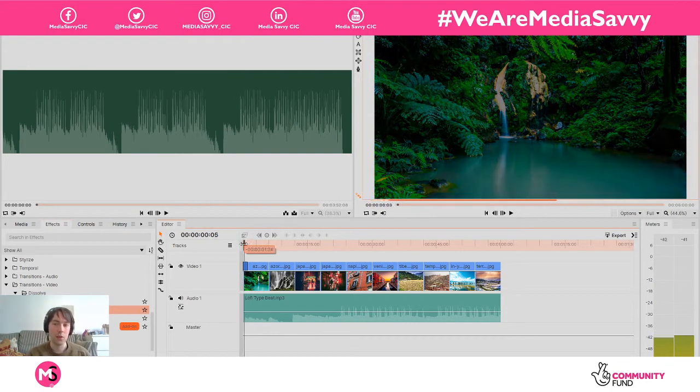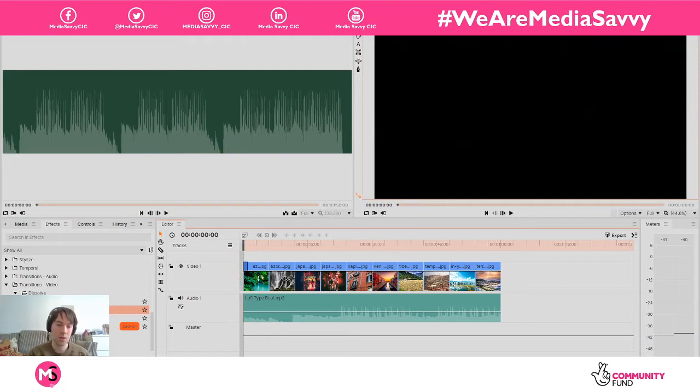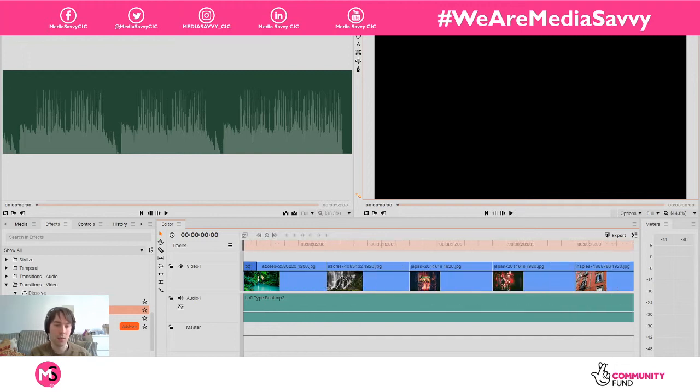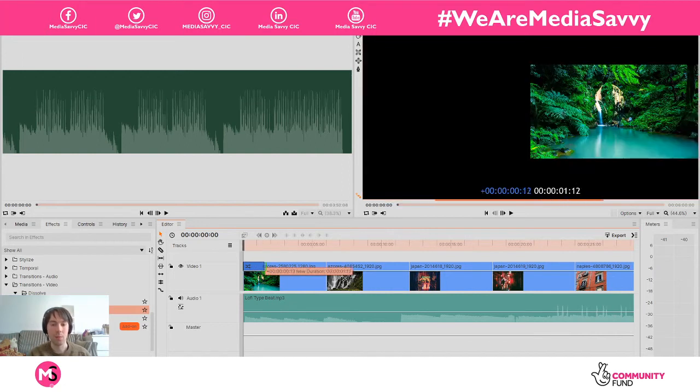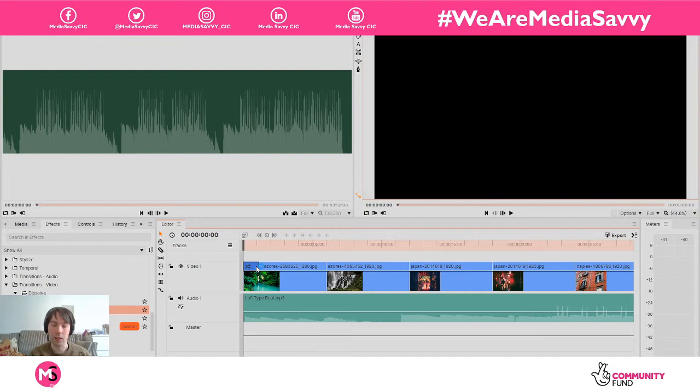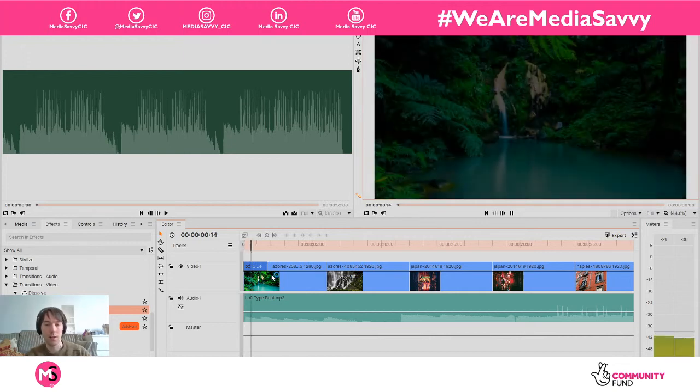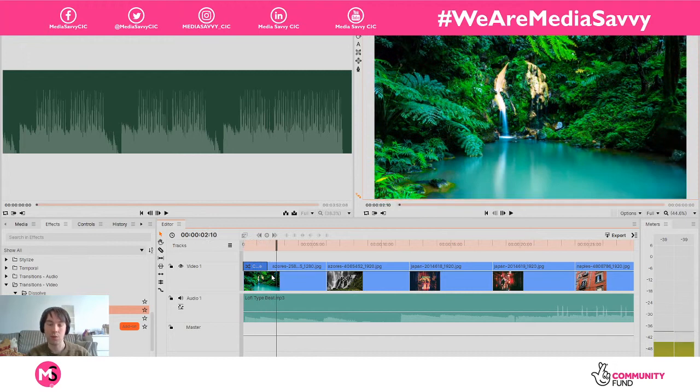Now, if you think, okay, that fades in a little bit too quick or a little bit too slow, once again, we've got our little timeline scale. We can see that it's all the way to the end. I can just maximize that a tiny bit, and then you can see how big the actual effect is there. You can make it a little bit longer if you want. You left click on that and just drag, and it's that simple, guys. I'm making it a bit bigger because I want a nice, dramatic fade in. There you go, nice slow fade in. Looks nice. I like that a lot more.